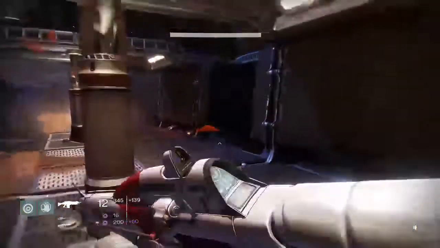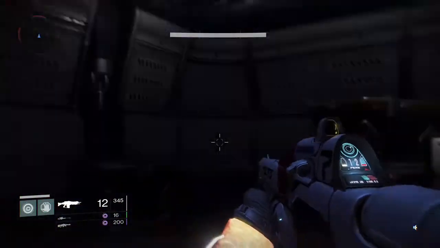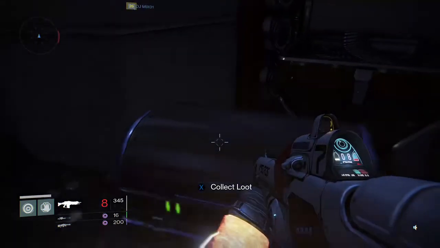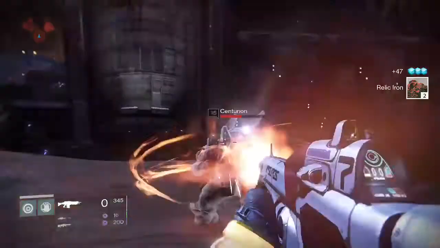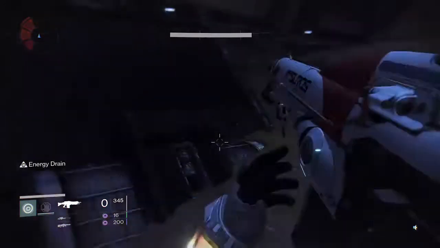Now you can start this circle any way you like, but I kind of like to run it this way. Chests can spawn in this room. Actually, we got one right here. You can kind of do a bit of engram farming here too, if you can kill the enemies.